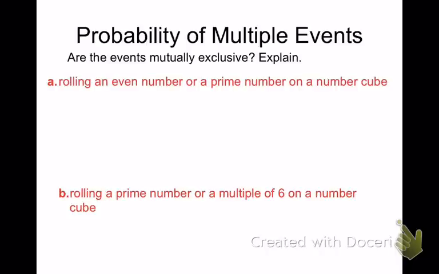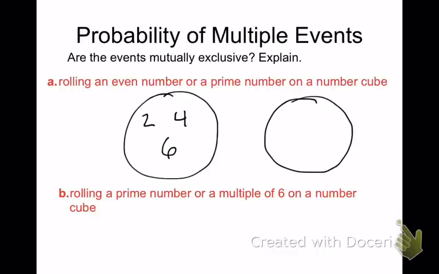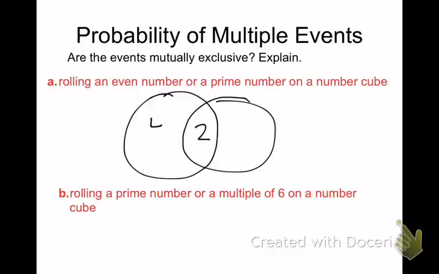Again, you don't have it on your paper, but just visually see what's going on. We have rolling an even number, so we can roll 2, 4, or a 6. And then we're talking about prime numbers, which would be 2, 3, and 5 on a number cube. But again, these two share the number 2, so if I rewrite this, I would write it as this. They have the 2 in common, so it's a 2, 4, and 6, and this one has a 2, 3, and 5. So this would be the overlapping area right here. The number 2 is both an even number and a prime number, so these are not mutually exclusive.